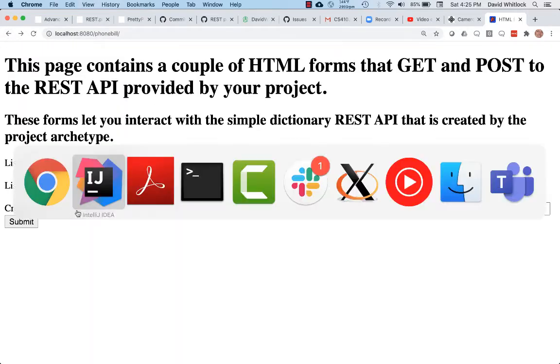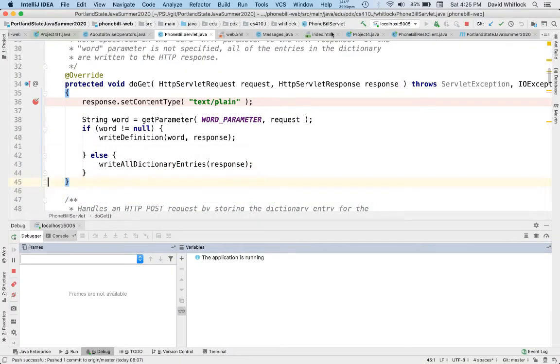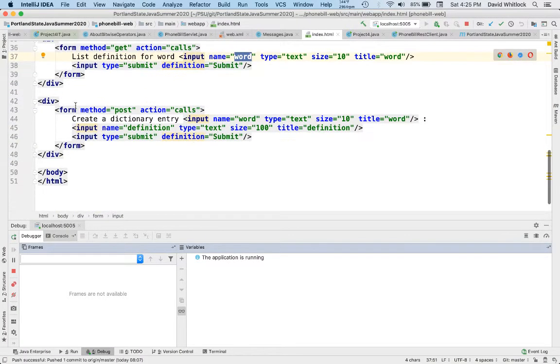Next thing I want to look at is this third form. The third form's a little different. In the third form, yes, the action is the same. You're invoking the calls URL. But now we're doing it with a post. So a post is a different verb that's used in HTTP, and it's got two text fields. The first is called word, just like the one above it, and now the second one is called definition. And both of these will be sent as parameters to the HTTP post.